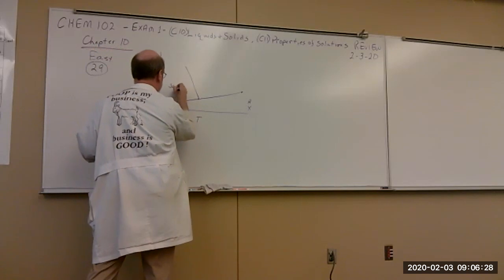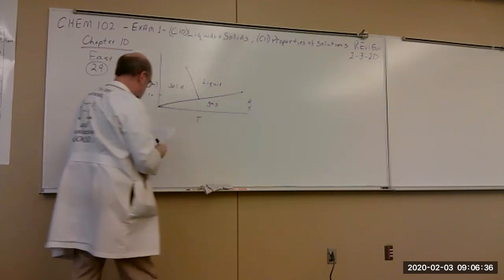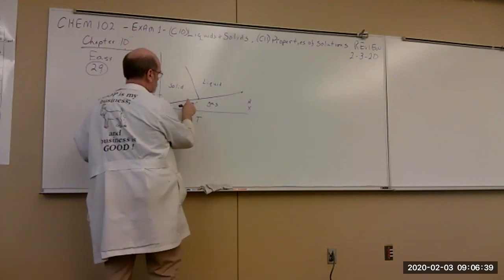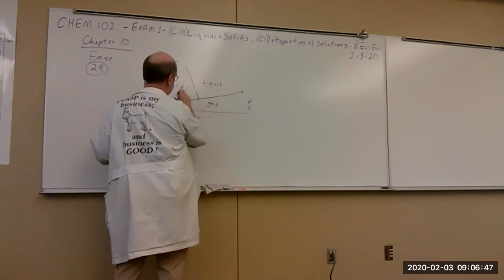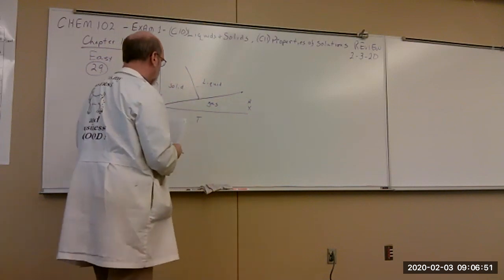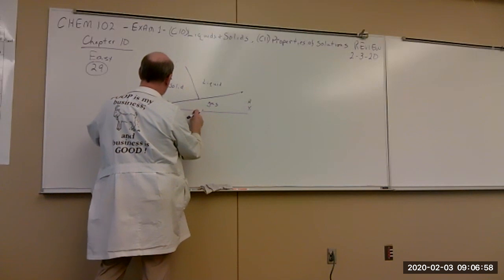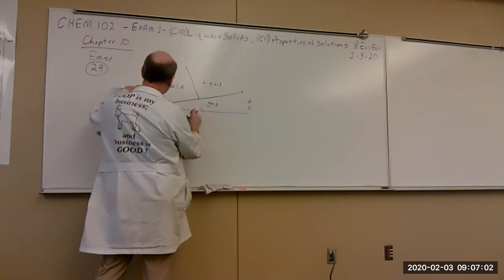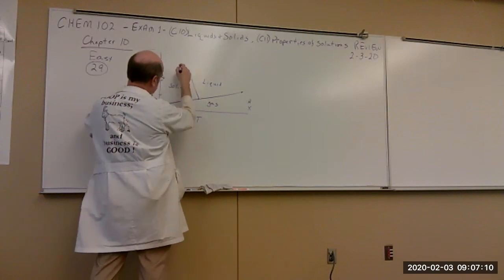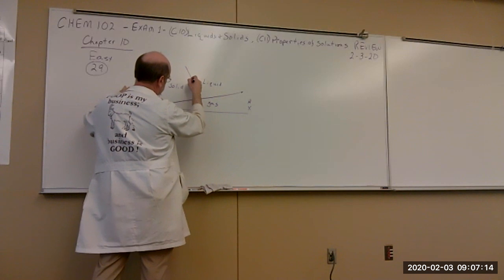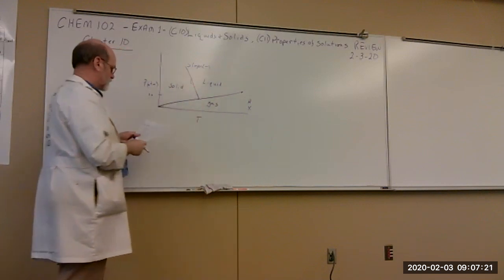Right. This is the solid, this is the liquid, this is the gas. So we're looking at the density based on this line, the phase line between solid and liquid. As the temperature drops, the pressure required to maintain solid increases. So go this way, that way. Or as the pressure decreases, the temperature would have to increase. So the slope is negative on this line that we're interested in.